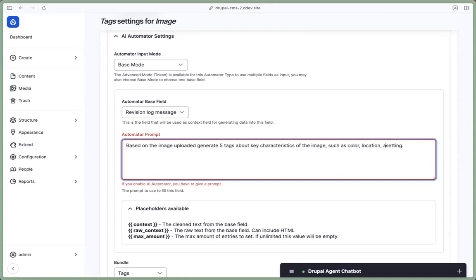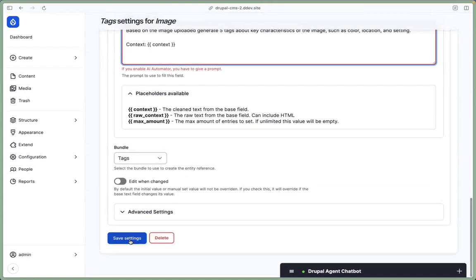Let's not say etc. because I think it'll go crazy. Based on the image uploaded. And then I'm just going to tell it context. What does it say? Context. The context. Okay.